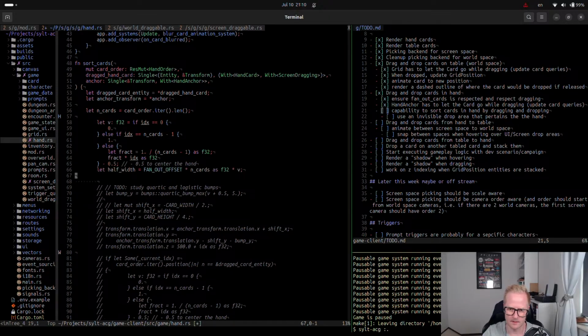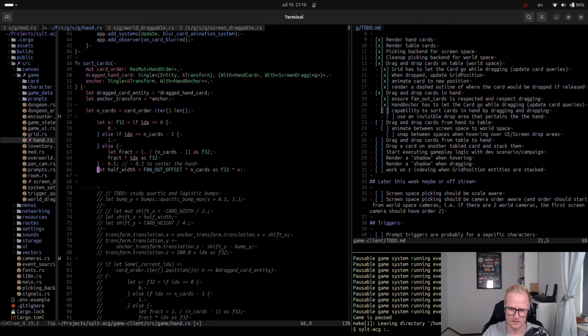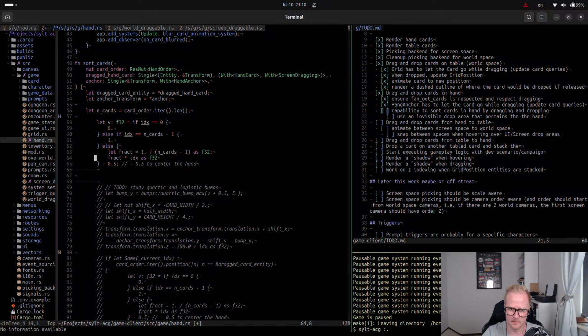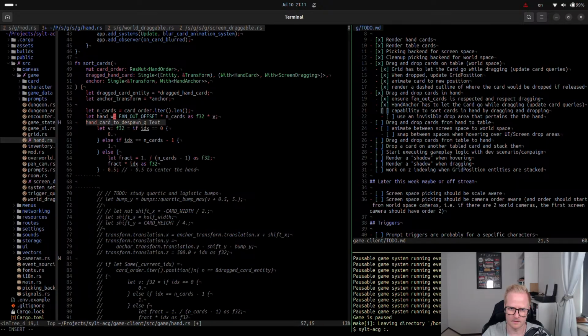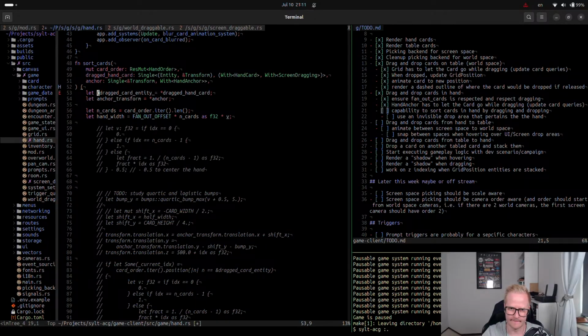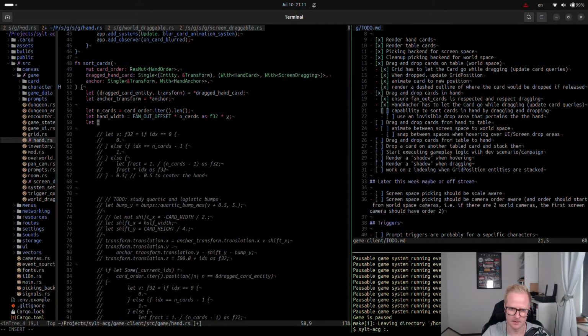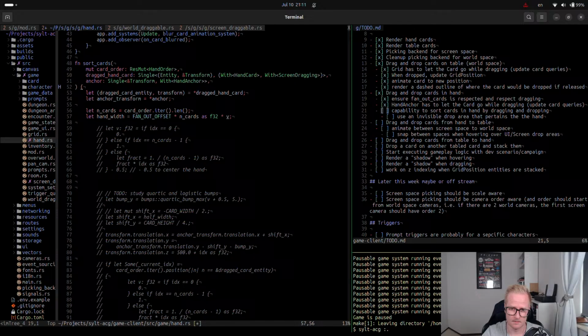I have the total width. And yeah, okay. So here is the total width and width, or yeah, hand width. And I have a transform. So right.